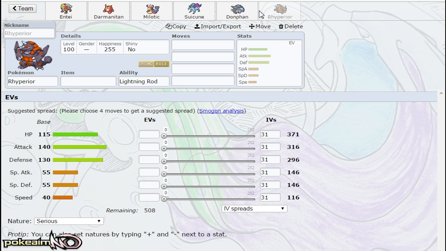And Donphan and Rhyperior provide Stealth Rock. They provide, in Rhyperior's case, a resistance to Fire type attacks that are aimed at Shiinotic. They provide Rapid Spin in Donphan's case, and they also appreciate Leech Seed if Shiinotic goes for that on a Fire type coming in. Rhyperior appreciates Leech Seed recovery coming off Darmanitan's Flare Blitz, being able to switch into it, and also taking on Bulky Waters. Shiinotic pairs very well with Donphan and Rhyperior for that reason.